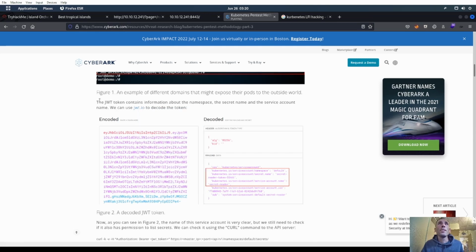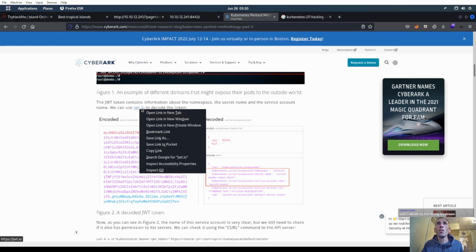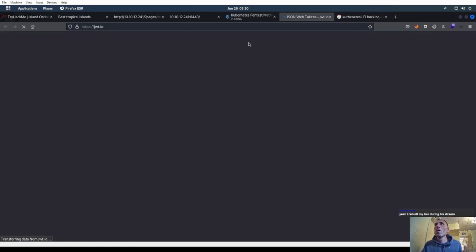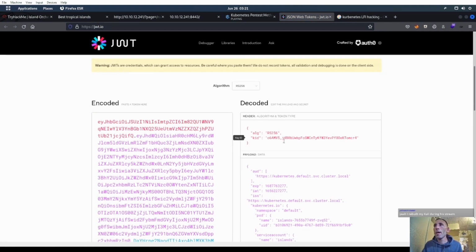All right, so here we can see the JWT token contains information about the namespace, secret name, and the service account name. We can use jwt.io to decode it. So let's go ahead and open up that link. We already have our token, right? We already have it copied, right? And all we're going to do is go to the encoding for it, and we see this.